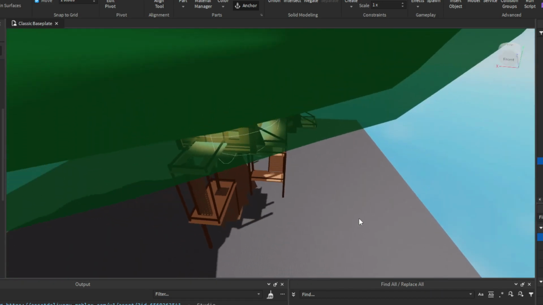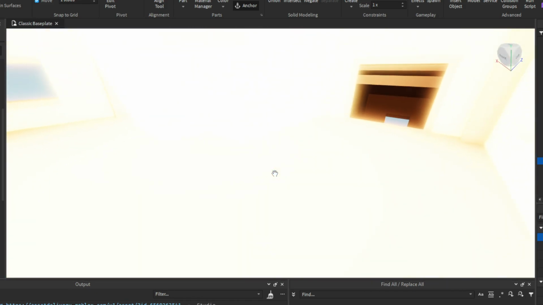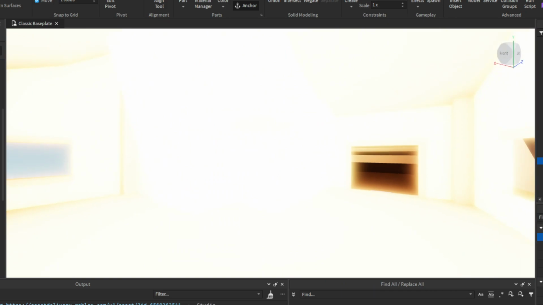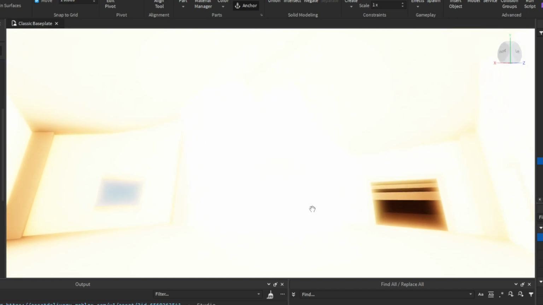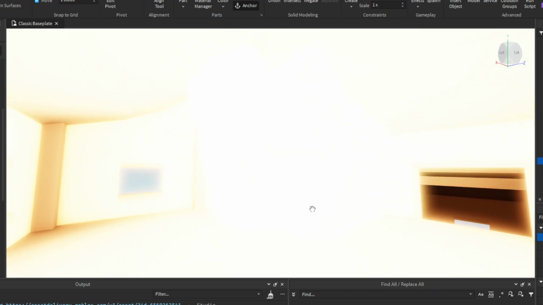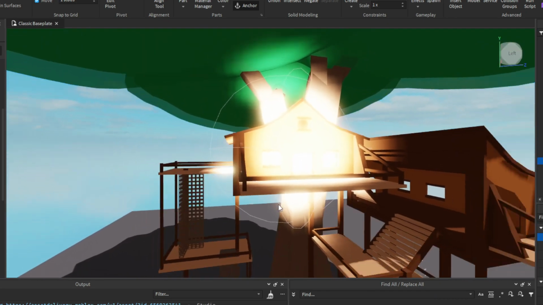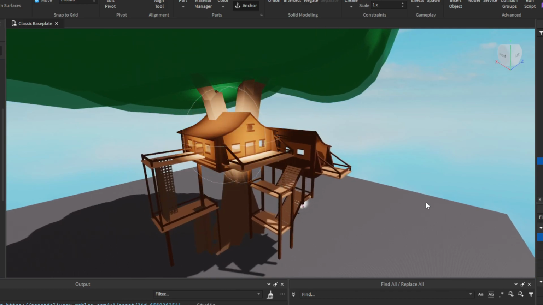If you don't want people to get their eyes hurt and therefore get sued, then you probably shouldn't include such a bright light.